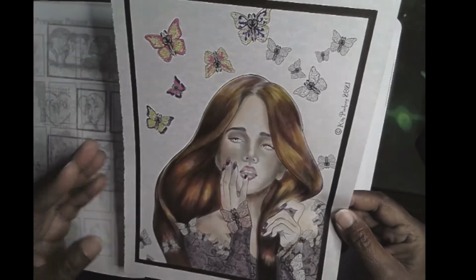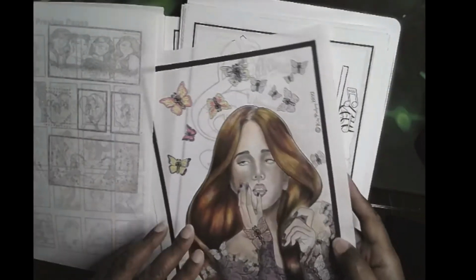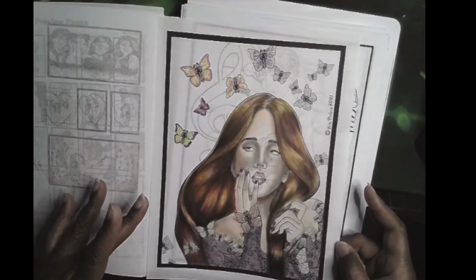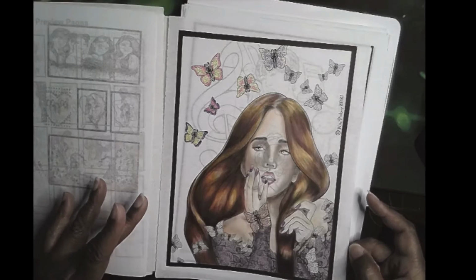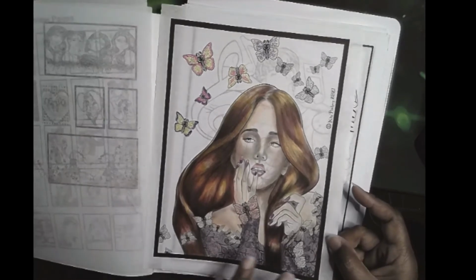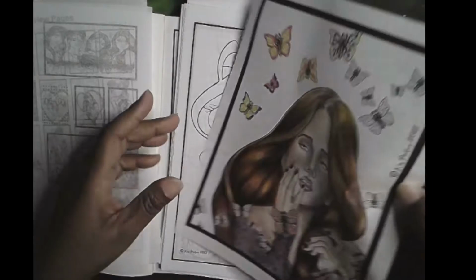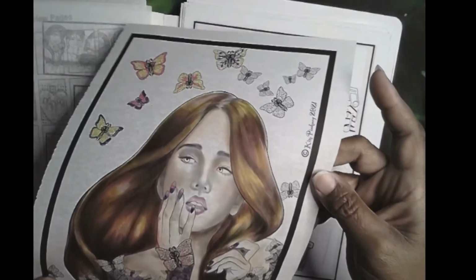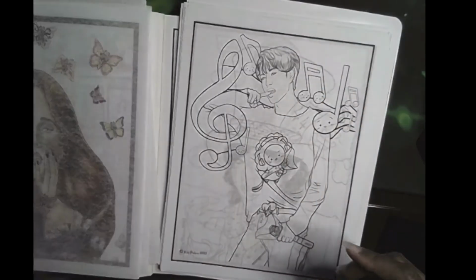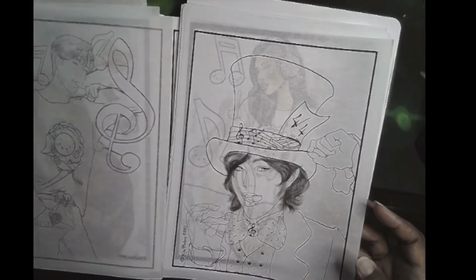And I threw everything at this book. I have the Magic Fly pencils in her hair. I have the, what's her name, Jane Davenport powder, pastel, whatever powder, on her outfit down below. I threw like everything that I had in this book. Let's see. And I'll show you the one that I'll be working on.